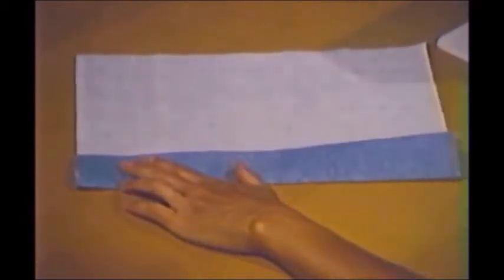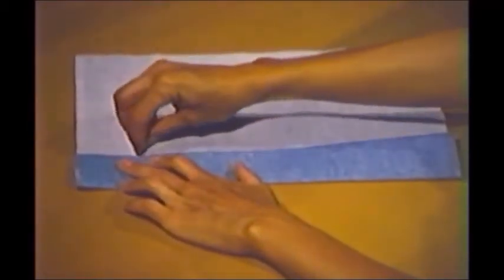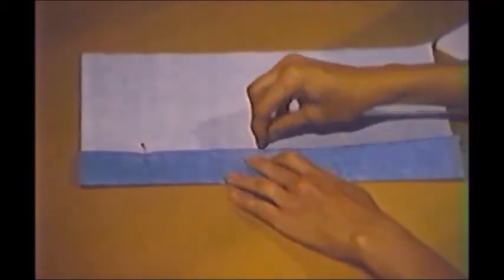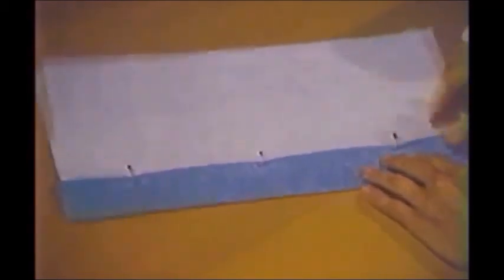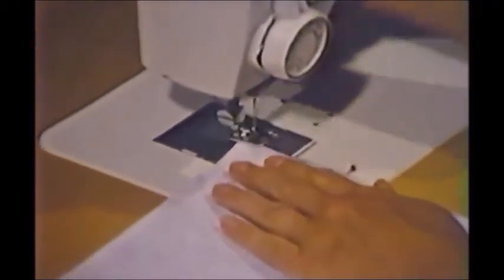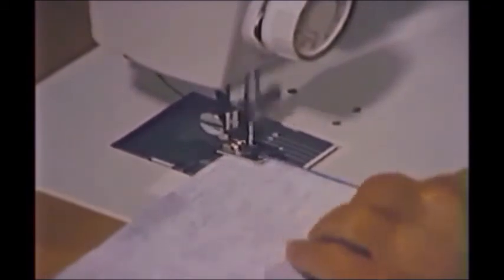A blind hem is a machine hem that can be used in place of a hand-stitched hem. If the fabric ravels, finish the raw edge by zigzagging or turning under about 1/4 inch in pressing. Pin or hand baste the hem in place. Fold the hem against the right side of the garment, with just the edge of the hem extending beyond the fold in the garment. Set the machine for the blind hemming stitch.